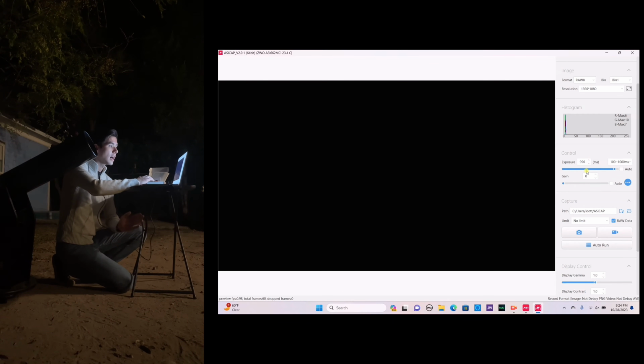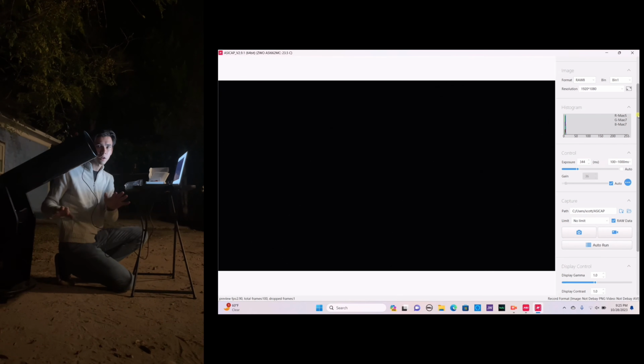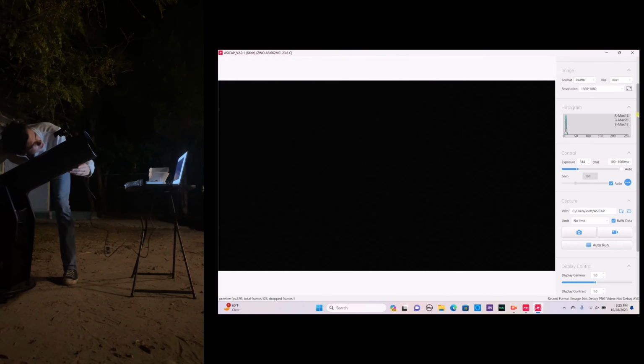Now, obviously, I'm going to want to find, let's see, what are we going to look at first? Let's look at the moon first, just as an example. Let me turn down the exposure as much as possible. I turn it down to about 340 milliseconds. That should be okay. Leave the gain at auto, should be alright. And now, because my finder scope is aligned, I can just find the moon in my finder scope, and you will see it display on the screen here. So let me just find that real quick.